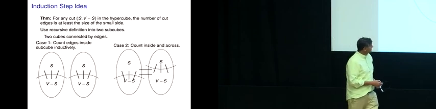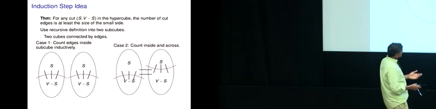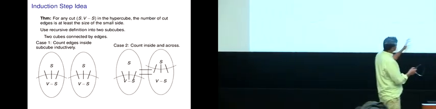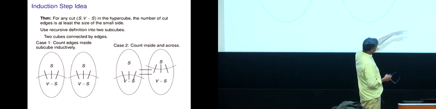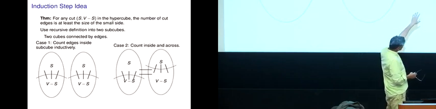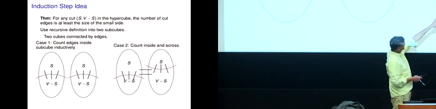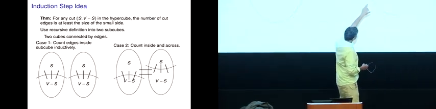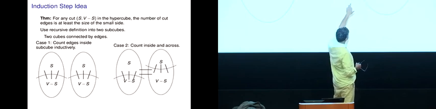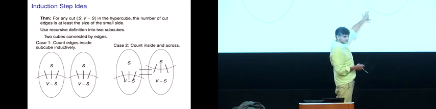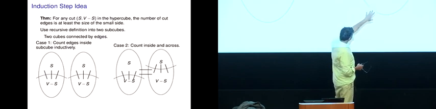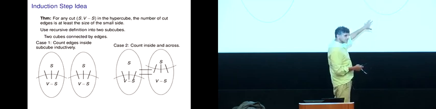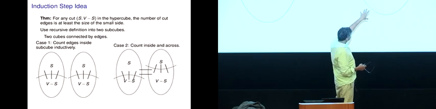Case 2 is, now it's not quite matched up. S is the thing we're cutting off. We're assuming that's less than half. But on this side, it's actually taking more than half, and on that side, it's taking way less than half. So since this is taking more than half, you don't know that there's a lot of edges to this other side. It's not going to be proportional to S. In fact, the number of edges here is proportional to V minus S, the size of V minus S, because this is the small side in this recursively smaller cube. So all we can say in terms of the number of edges that cross this cut are the number of nodes in this small side, not the number of nodes in S.